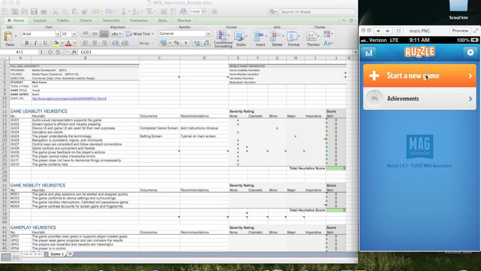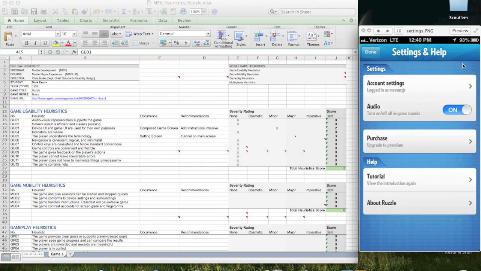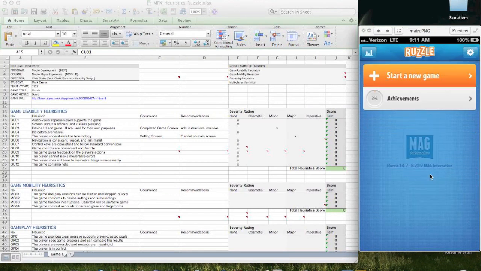You actually have to dig a little deeper and go to the settings page, and then you can find the tutorial. It's like 3 pages deep just to find it, and I found that to be a major problem because I didn't understand how to play the game right off the bat. Something that they should definitely change.